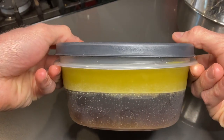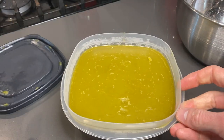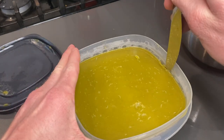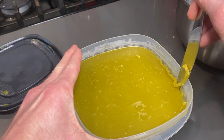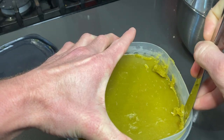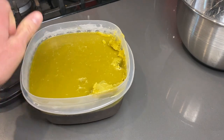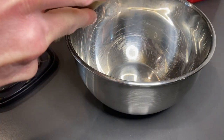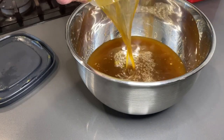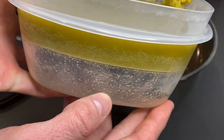We left this in the fridge overnight and you can see the water and butter separated. Let's take this lid off — that's a nice color to it and this shit reeks. I'm just gonna poke a little hole in the side, actually I'm just gonna get the solid butter completely off the container. We just need that water out of there. Poke a nice little hole like that. We don't want the water — boom look at that. Now we're left with our cannabutter.